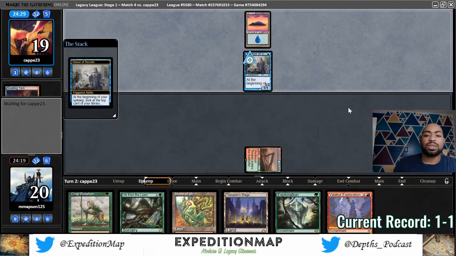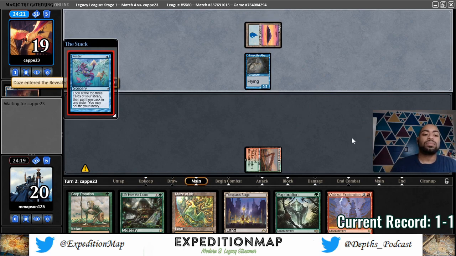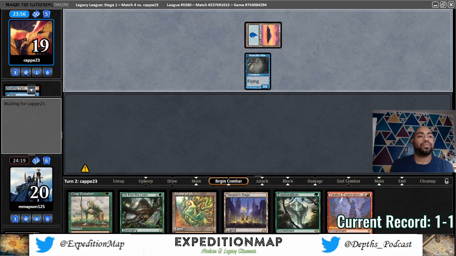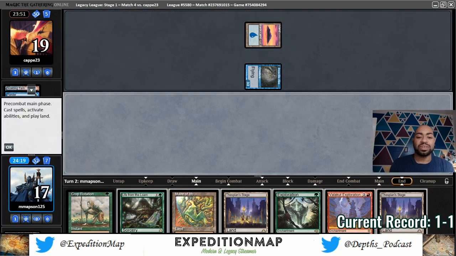Got a basic Island, so it looks like they are likely on blue-red, which is unfortunate. It's probably one of the harder versions. So hopefully they don't Wasteland us here. If they Wasteland us, that would actually be super brutal. For our turn, I'm going to play the stage in the Maze of Ith, which, come on, don't do it. Oof. Yeah, that sucks. I mean, that is just kind of the worst.